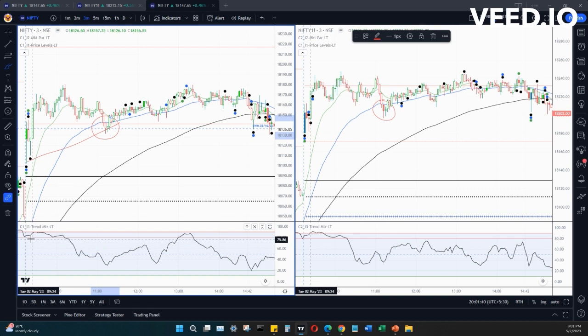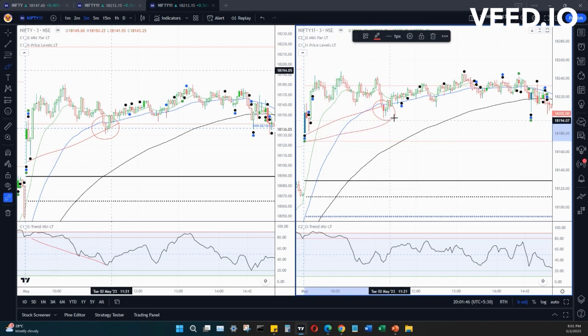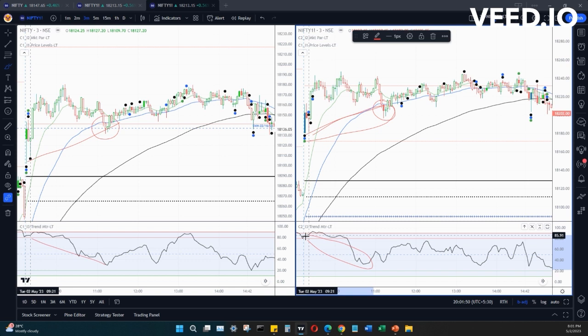And looking at the trend meter, where the trend meter has made a lower low, the price has made a higher low, right? As you can see, the price has made a higher low here, and the trend meter has made a lower low. It's almost close to the green zone, and this is a clear indication that the strength to the downside is not great. However, the strength to the upside, the momentum to the upside is really strong. So this is another good trade.